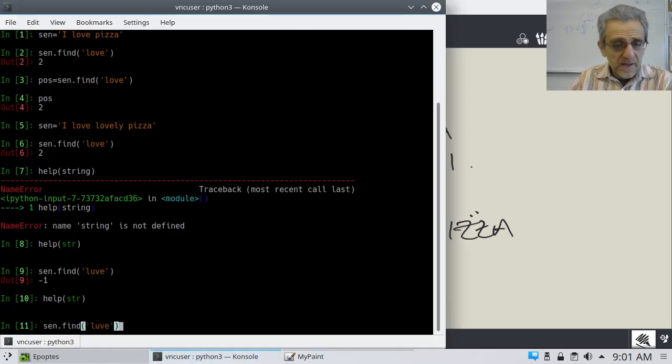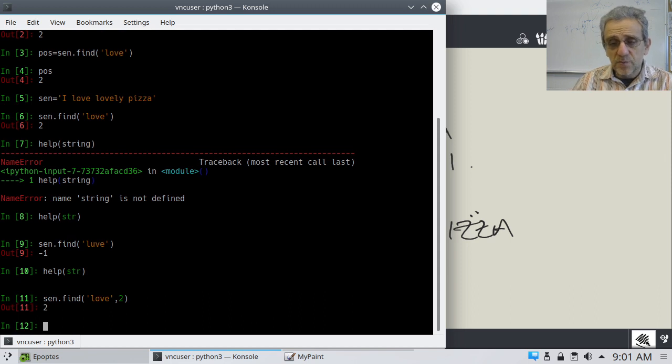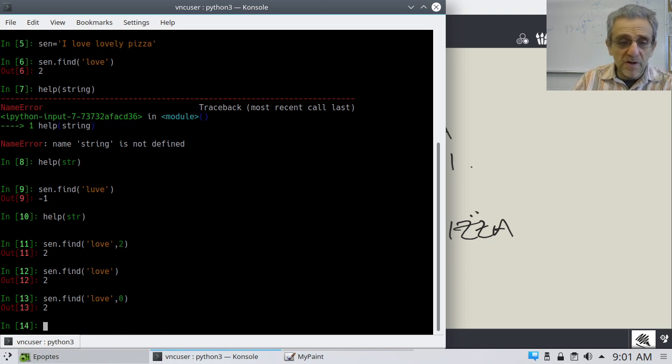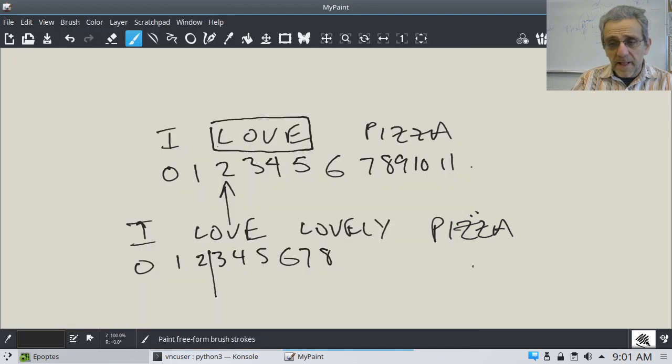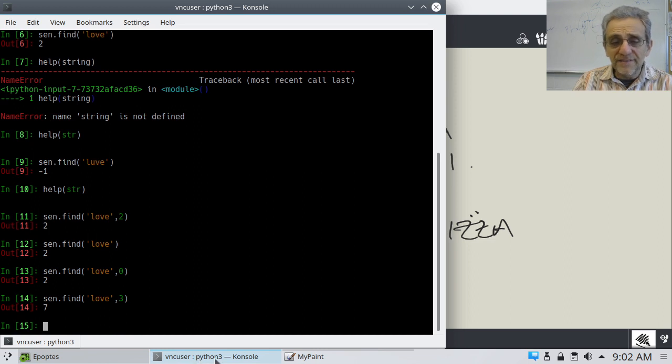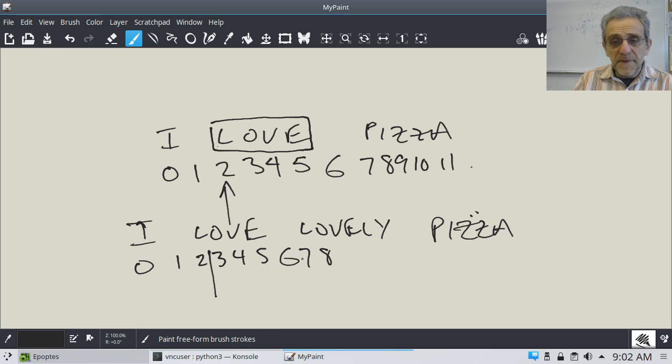So if I go find love, but if I go comma 2, it's still going to return 2, because if I leave the 2 off, that's where we start looking. It's just like saying 0. Okay, so those two are exactly the same, no difference. But what I'm going to do is say start looking from integer 3, position 3. Now it's not going to find the first love because it can only start looking from OVE, and that doesn't spell love. So let's try it, and I'll change this to a 3. And now look what it says. Whoa, it says I found it on 7. So if we go back, there it is. See?